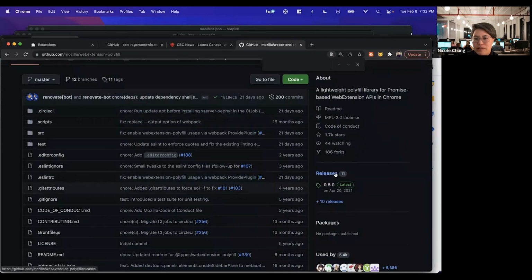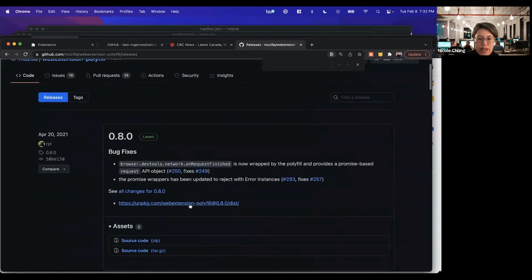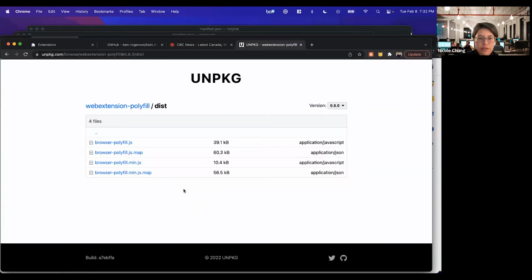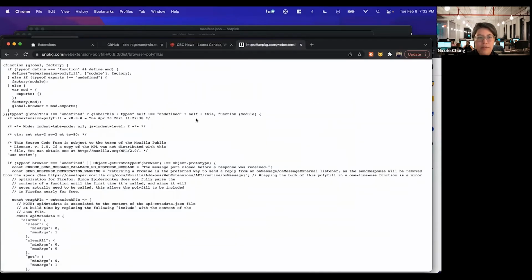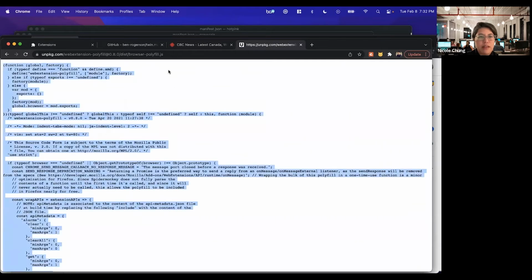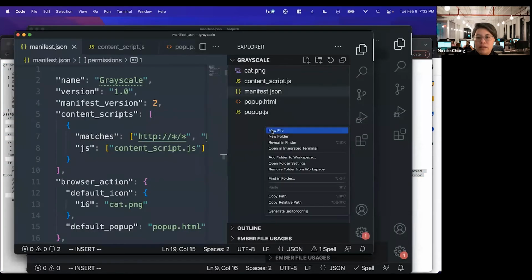Oh yes, here, releases. Then you can get the latest version, get this JavaScript, click view raw, and you can download it, but I'm just going to copy and paste it into this.